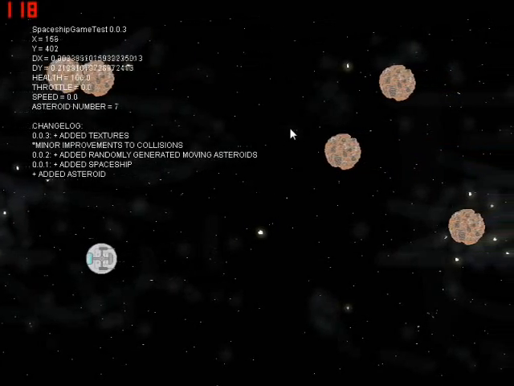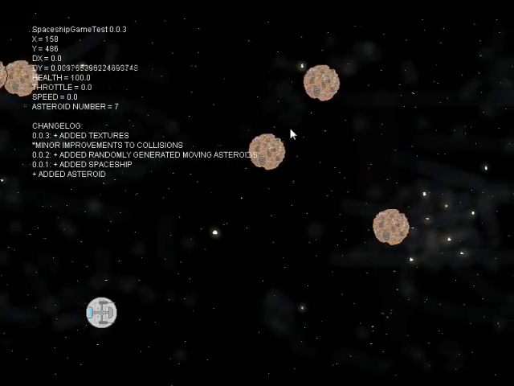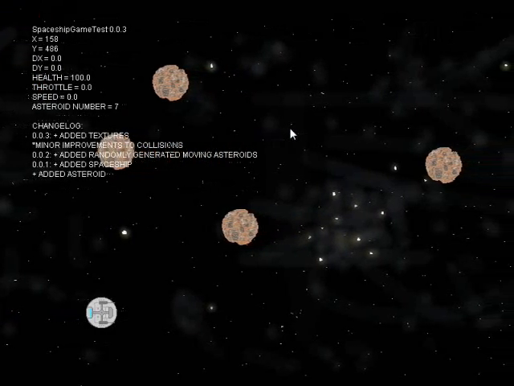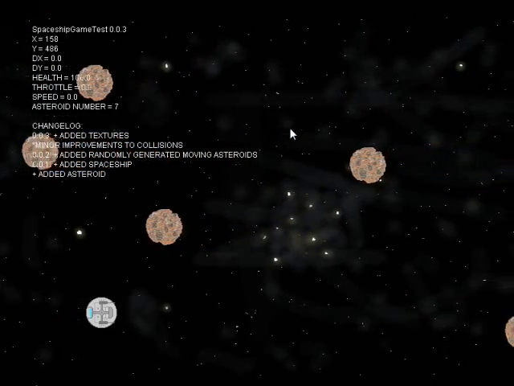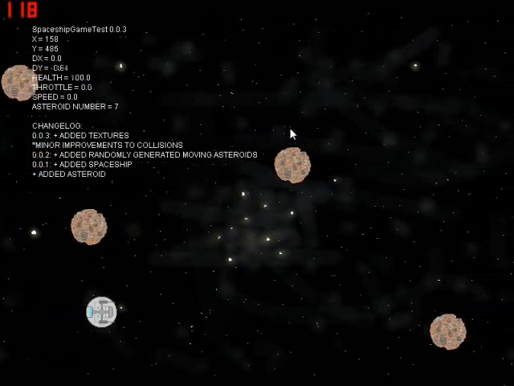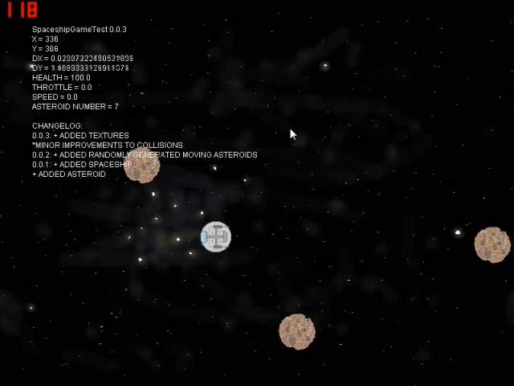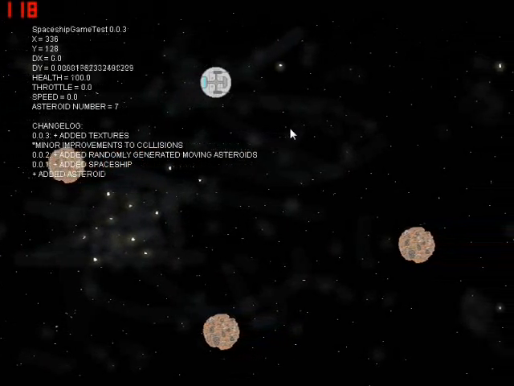I don't really know if it's going to be an official kind of game that's going to be released or available for download. I don't even know how to change this from a load of code into an actual program. I'm just running this through Eclipse, which of course I programmed this in.